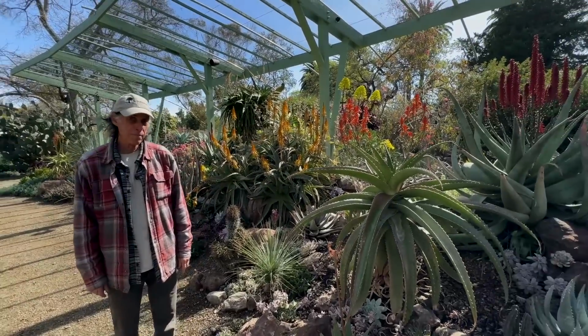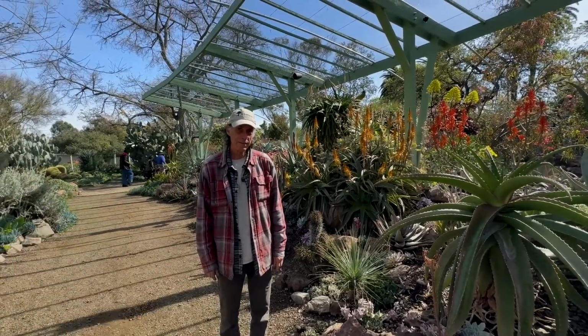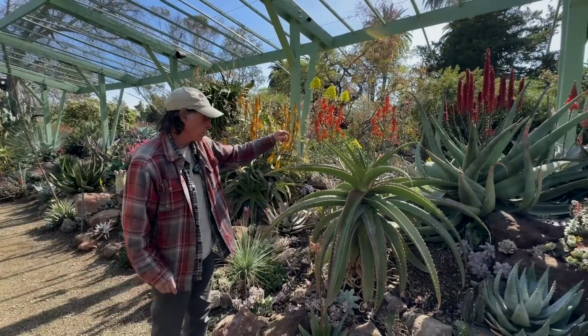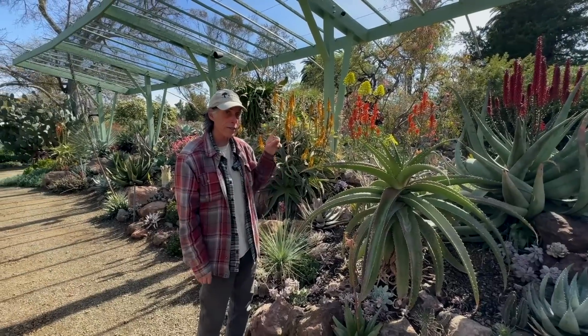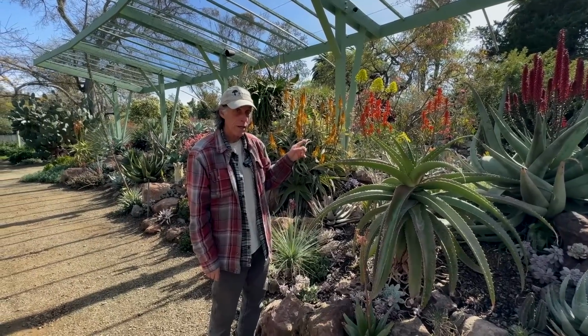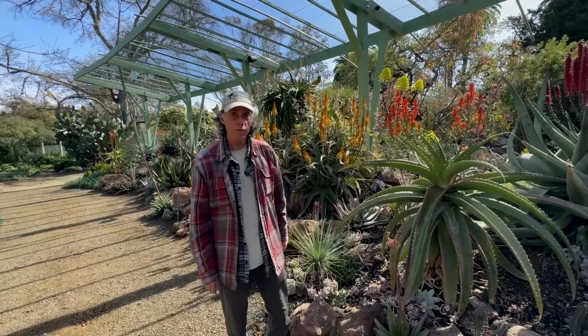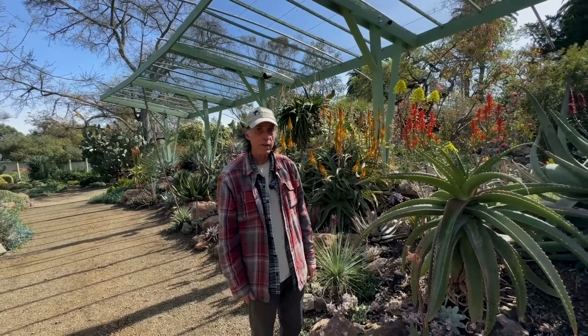Oh man, that is cool. I find that very, very interesting. So when I do that, I will mark with a little tie the exact flowers that I pollinated, and then watch to see if those develop seed pods. And if they do, then I'm off and running. So then you take the seed and then you start growing that.